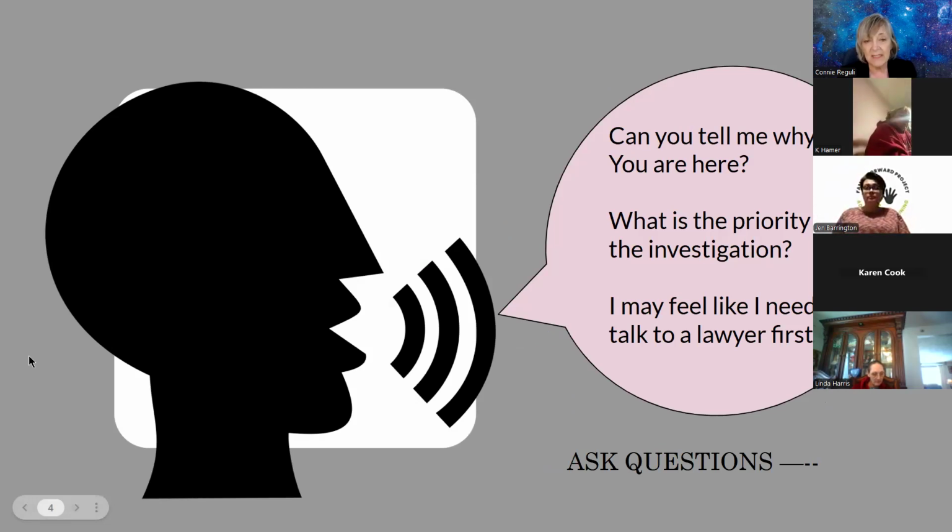So several of these slides, I put together these little speaking slides, asking questions. And here are certain questions you can ask, because people want to go like, well, what do I ask them? Again, it's the government, right? So you can say, tell me why you are here? And what is the priority of the investigation? And I may feel like I need an attorney, a lawyer, first before I talk to you.